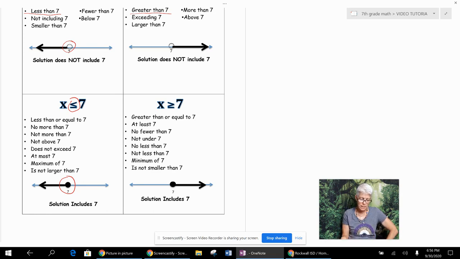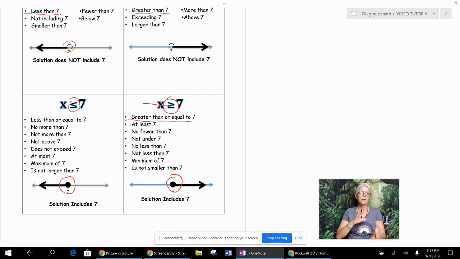And then last but not least is the greater than or equal to symbol. And again, it's a dot, and it's going to the right. It's not because the inequality points to the right like an arrow, but it just is kind of helpful. But when I say X is greater than or equal to 7, I'm saying, well, it could be 7, but it could be greater than 7.